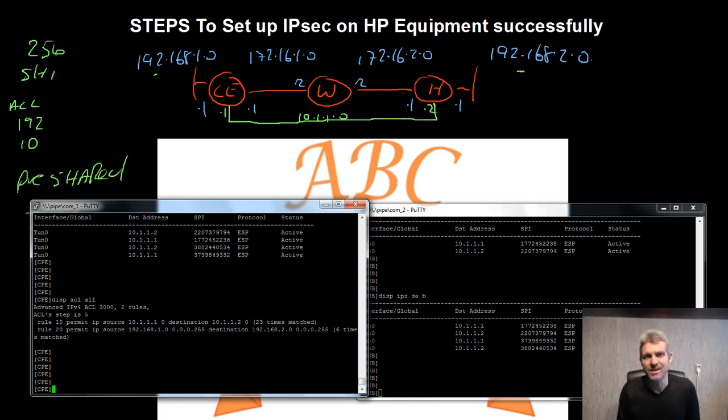And of course, if it's anyhow possible to unapply, is that the right word? Remove the configuration from the interface. Now, this once again is not always feasible. So that's why I really implore you to get things right from the start when you actually set this up. Make sure your connectivity is working before you do anything else. Then put in some little tests for yourself, like the 10.1.1 into the access list, to make sure that's an easy ping to verify. Coming from sources to destinations, you don't always have access to that server or PC on the other side. But you should, in most cases, have access to the actual devices, the routers themselves, to do the basic ping to make sure that in principle IPSec is working.